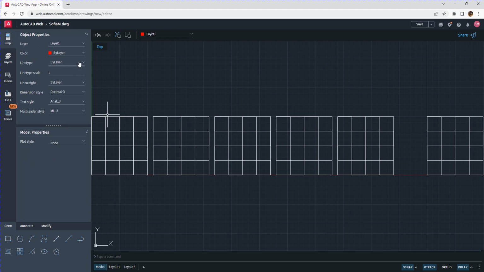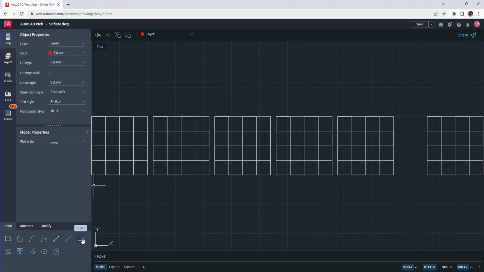You can also change the line type, the scale, the weight of the line, but I'm just going to leave everything defaulted. The only thing I'm changing is the color of the layer. So I'm going to get started with my S. I know that we learned how to draw lines and arcs. That's what I'm going to be using for my S, but what we didn't cover is the polyline.